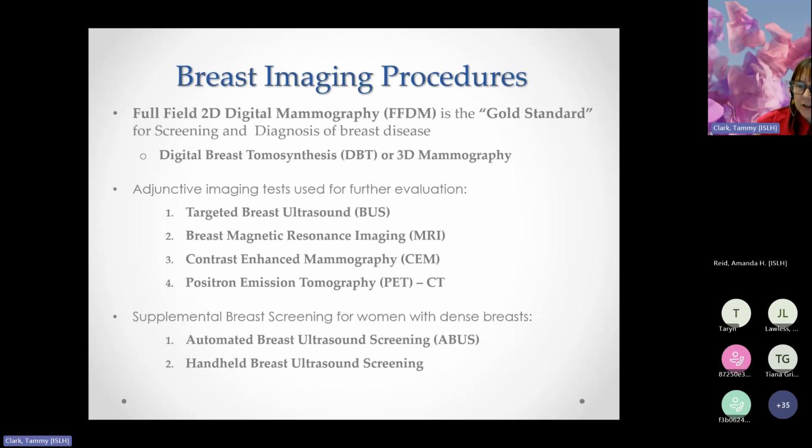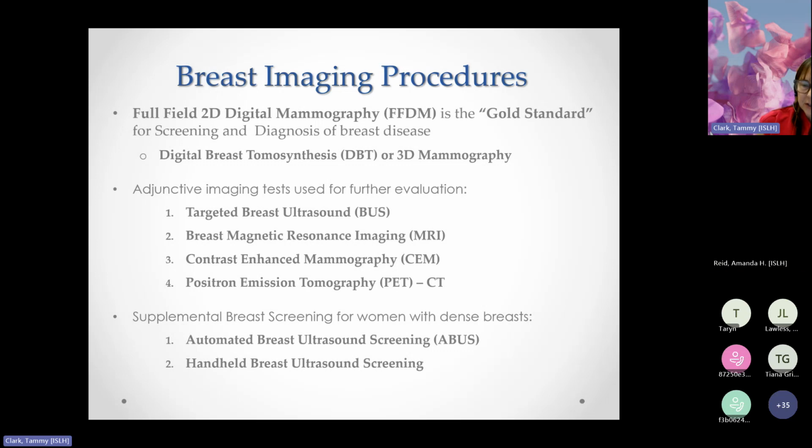MRI. So contrast enhanced mammography is kind of like we call it the poor man's breast MRI. So luckily, even though we seem to be poor in many areas in British Columbia, MRI is not one of them. So we're not implementing contrast enhanced mammography or using it here on the island.